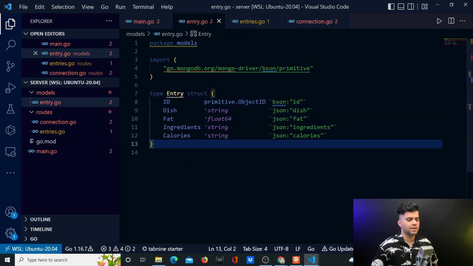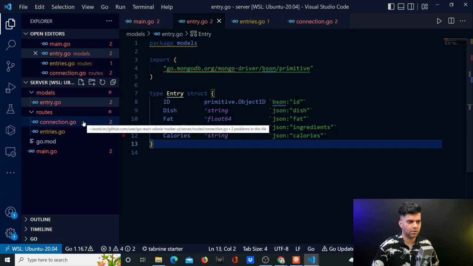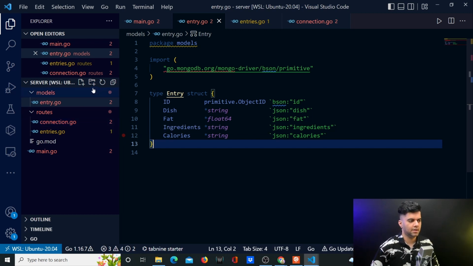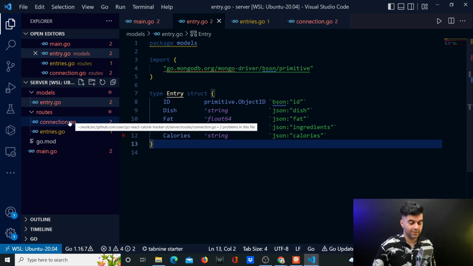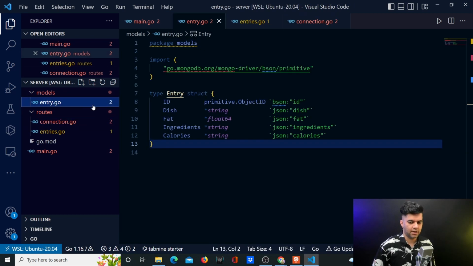All right. This process that we're doing is very similar in Rust as well. I've already shown it, I think, in one of the videos on my channel. In case you're interested in Rust, do check it out. It's an awesome language, and if you learn it with Golang, it's very easy to learn, because Golang is very similar to Rust. Whenever I teach Rust, I treat it from the perspective that you already know Golang, or you might be learning Golang. Then I show the comparisons, and what you see is that Golang and Rust are very similar in many ways. Okay, so that was our entry.go.